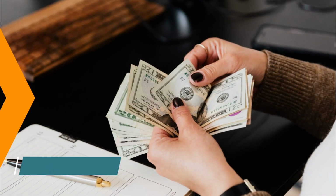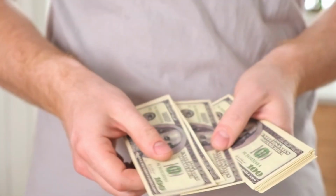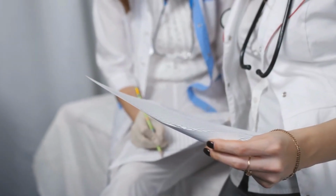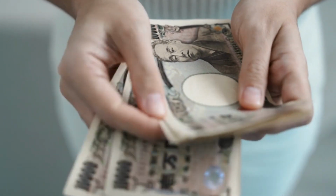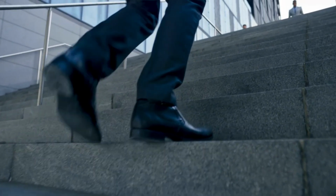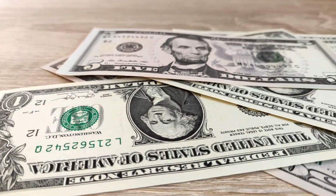Number five. Plan finances. When it comes to teaching abroad with family, one of the most important things to consider is your finances. There are a few things to keep in mind when planning your finances for your time teaching abroad. Make sure you have a solid budget in place. This will help you keep track of your spending and make sure you are not overspending. Consider getting health insurance for your family. This is especially important if you are going to be teaching in a country with less than stellar healthcare. Make sure you have enough money saved up before you leave. This will help you cover any unexpected costs that may come up while you are away from home. Consider getting a travel credit card for your expenses while abroad. This can help you rack up points or miles that can be used for future travel. And finally, don't forget to factor in the cost of living in your chosen destination. Depending on where you are teaching, the cost of living can be quite high, so make sure you take this into account when budgeting for your time abroad.